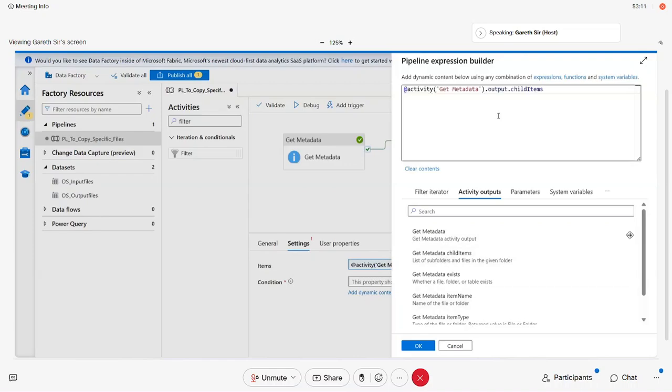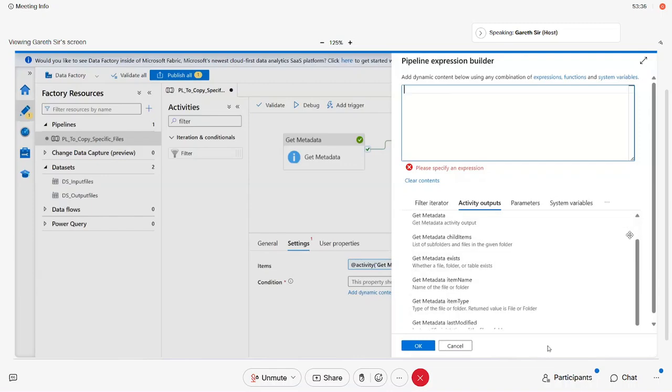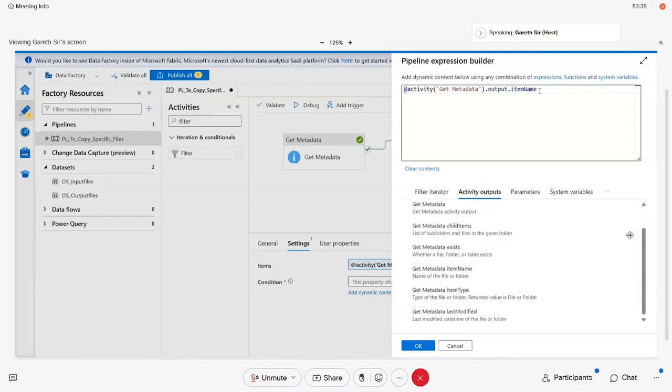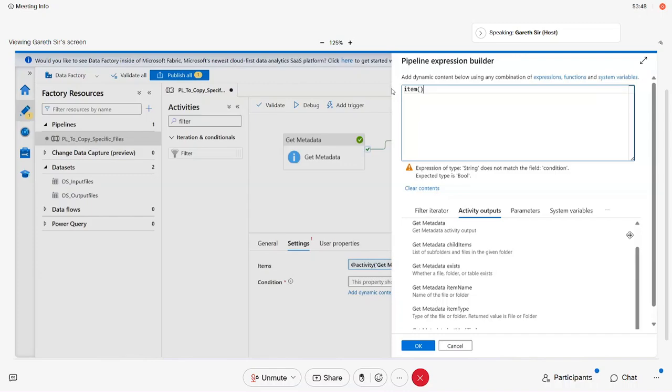Okay, so I'll say here, something like this. Not this one. Items.name I have to take. So this expression is not right. I will write the expression here. Whichever item is nothing but a file here. Not this one, one minute. Instead of that, I will write it: items, dot name, comma CSV.